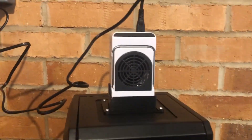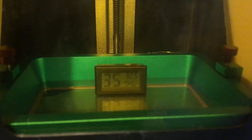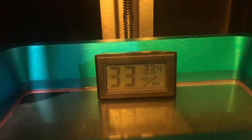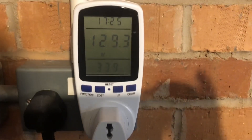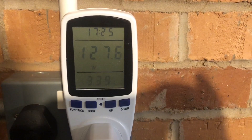This is how it looks when set up. I've left it running for about five minutes and the temperature inside the enclosure is already over 30 degrees. You don't need to leave it running for the full print time — the curing process itself is a thermic reaction, so it releases a little heat. What you really need to help is during the first few layers, especially where everything is cold, so the viscosity of the resin allows you to get that layer.